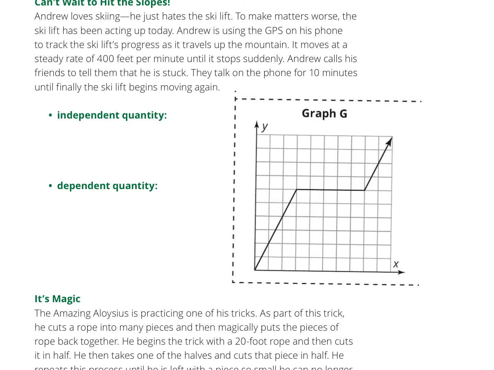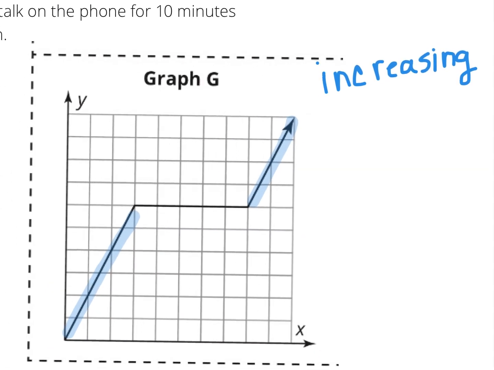Finally, the last special note I wanted to make can be found right here on graph G. For graph G, you can tell that obviously this one is not decreasing like the last couple we just talked about. This one is in fact increasing in a couple of different places. So right there, these two line segments would also represent a constant rate of change because it is increasing at a constant rate. So again, I'm going to abbreviate that with CROC.